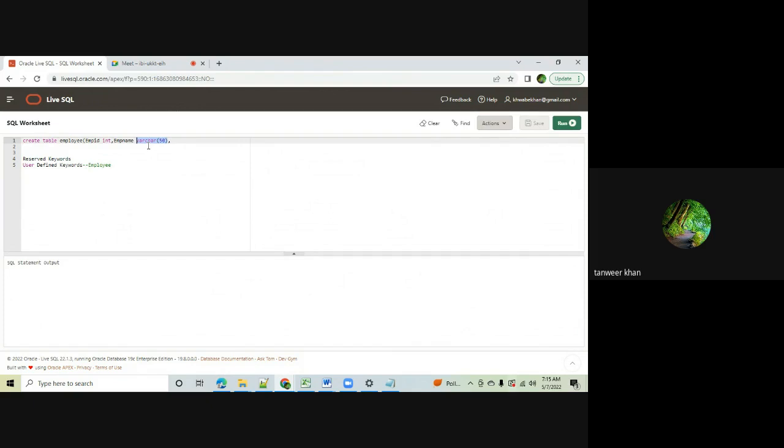Don't concentrate on all those things because we will discuss this separately in the data type class. As of now, just understand that if I have mentioned varchar, it means this employee name can store characters A, B, C, D, or a string name as well. Ramesh, Rajesh, Mohan, India, like that. And if I have mentioned int, it means integer. It means I can store numbers in this employee ID.